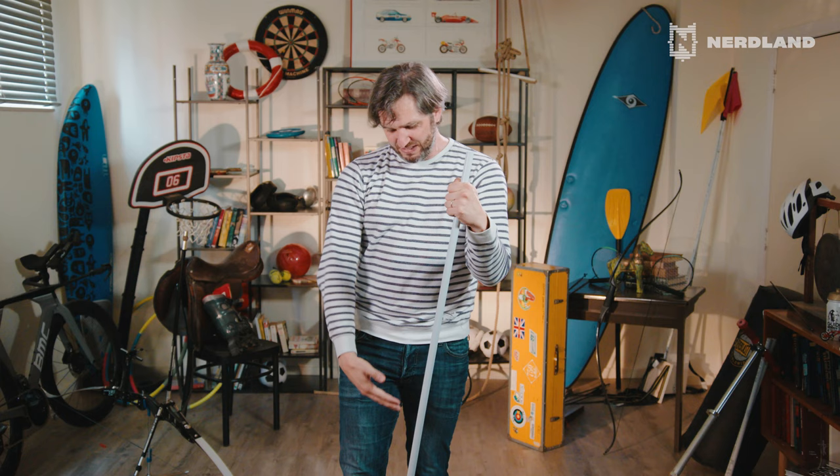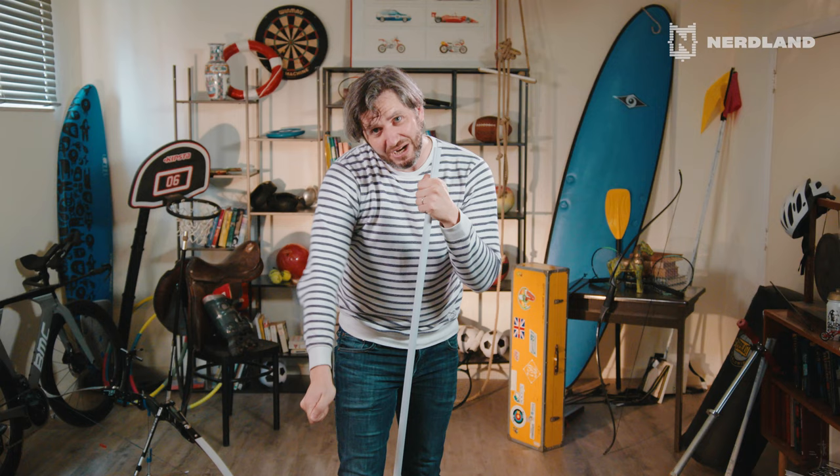You could do a little calculation. What if we invented the perfect pole vaulter that could run slightly faster than Usain Bolt — 45 kilometers per hour — and could convert all this horizontal speed into vertical speed using the pole? If you shoot up at 45 kilometers an hour, you will reach a height of 8 meters. So that's kind of the theoretical maximum for human pole vaulting. You could maybe do a little extra because your center of gravity is a bit off the ground, and you can also give an extra push at the pole once you're crossing the bar.